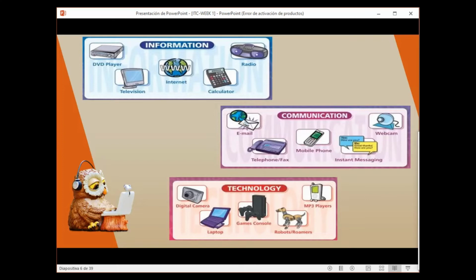So notice here these three terms. When we talk about ICT, we refer to these three terms: information, communication, and technology. So we're going to use a lot of devices to get, to analyze, to transmit information, all right? Using different devices, such as a laptop, mobile phone, video, the webcam. Nowadays, we have inserted the webcams in laptops and PCs.